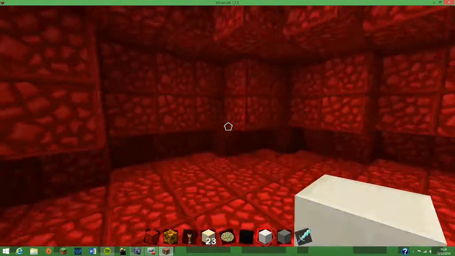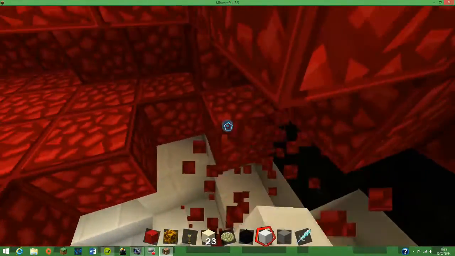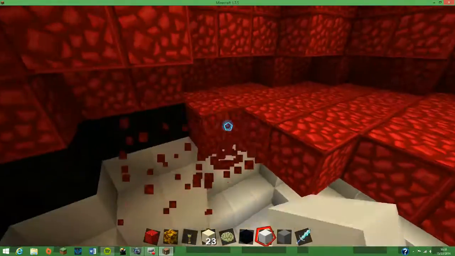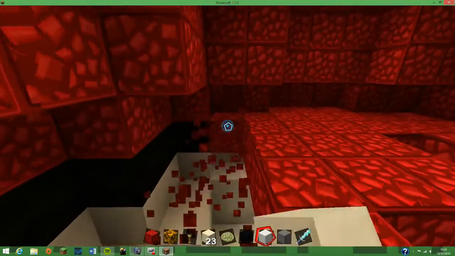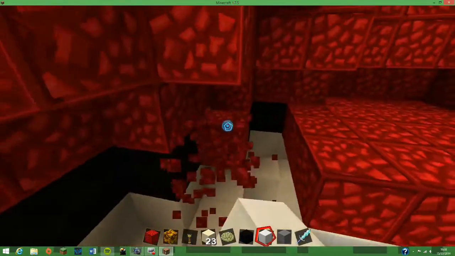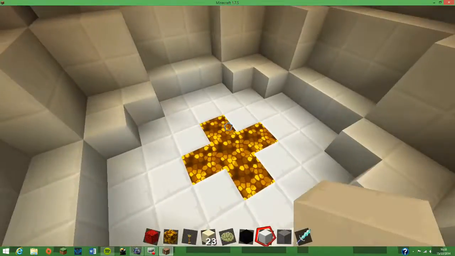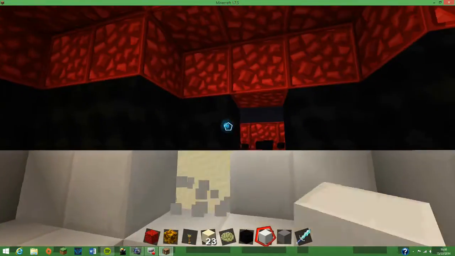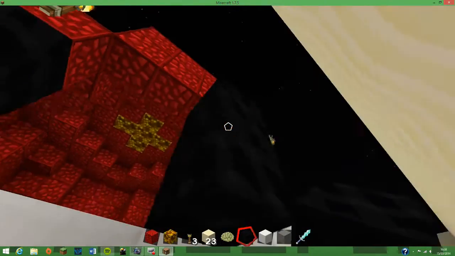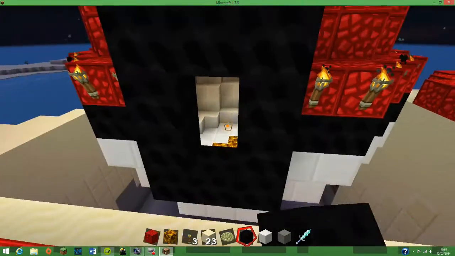And then you can remove this floor like so. Bye bye jam. I'm so sorry. And okay. So now I've got a double dome. I'm just going to line my way out of here, and do it like that.